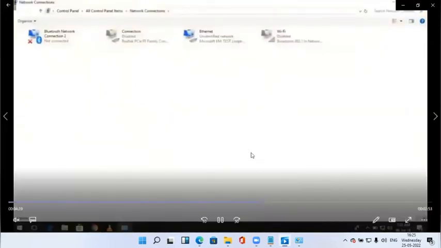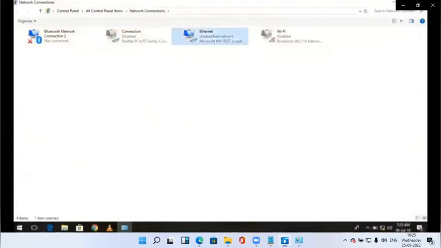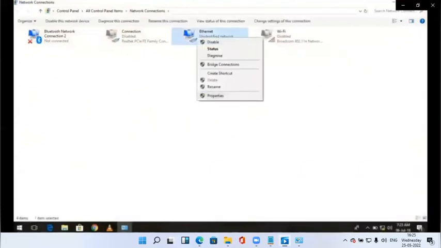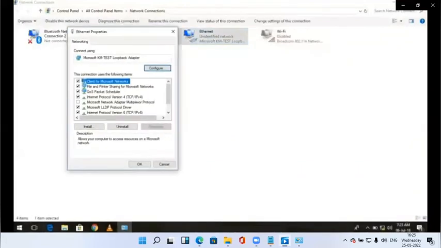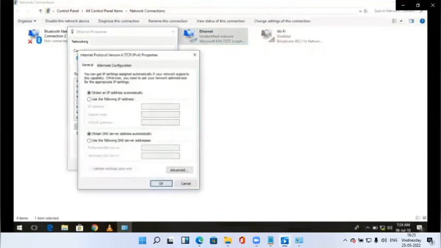One window will appear. Different connections are there: Bluetooth, network connection, Ethernet. Here in our scenario we use the Ethernet. Just click on Ethernet and search for the option Internet Protocol IPv4. Just click on IPv4.